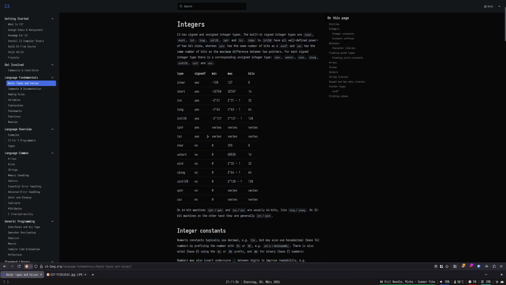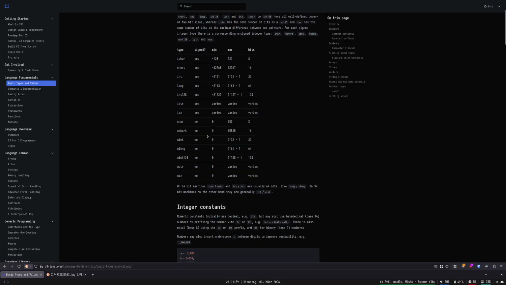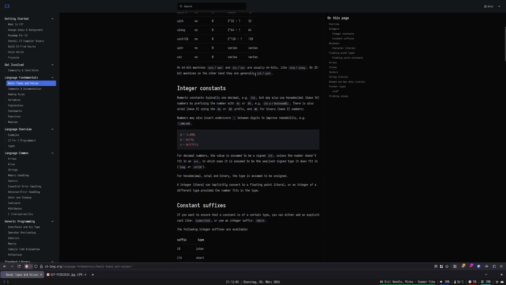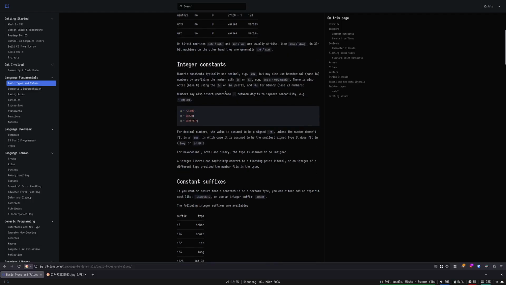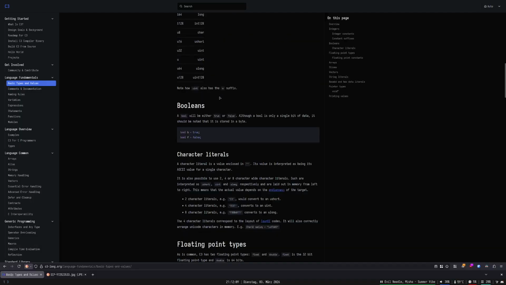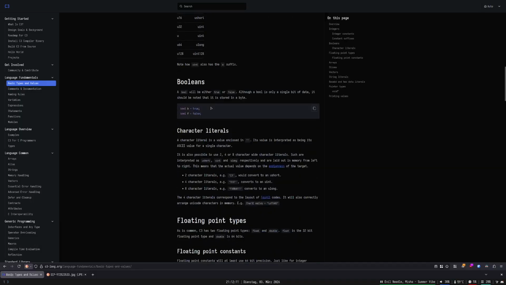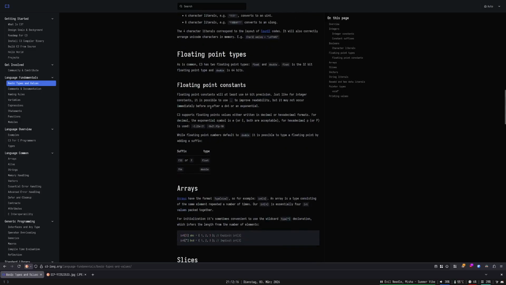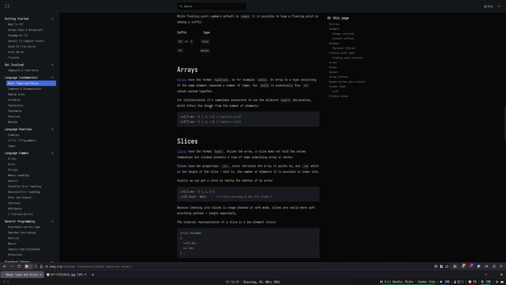Which is a little bit sad, but that's fine. At least they're well defined. Okay, I don't care about any of this. Integer suffixes, that's great. Booleans, great. Characters are the same thing. Floating points, great.